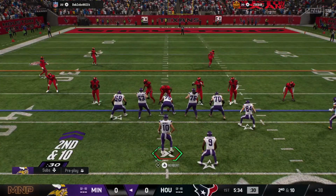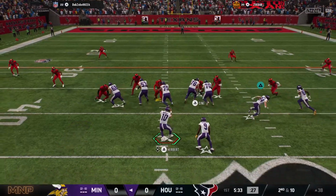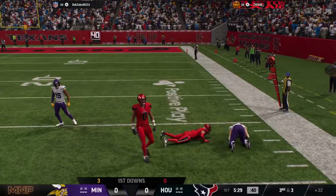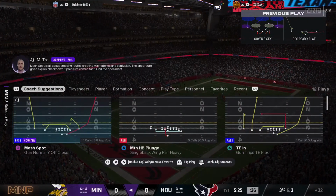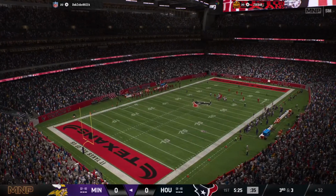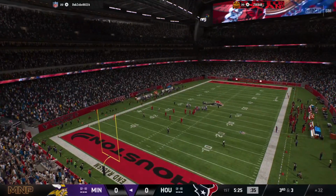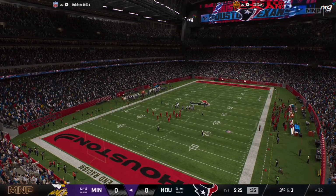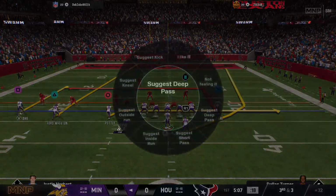After the incompletion, still at the 38, it's 2nd and 10. Herbert, quick out wide, complete. And he's short of the first after a mild gain. Quarterbacks will look for their tight end short in just about any situation. They take away the deeper options. Well, there's their consistent source of positive yardage, the trusty tight end. Drive has gone 8 plays now as they face 3rd and 3.